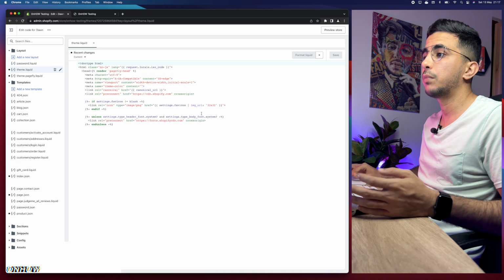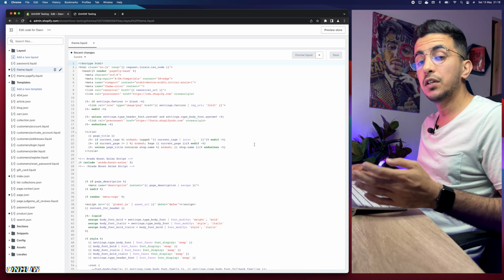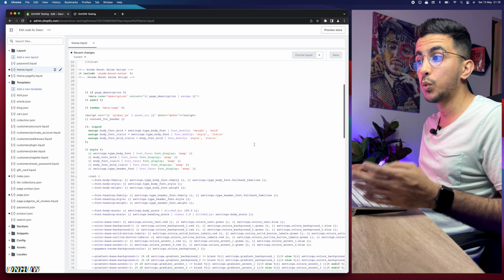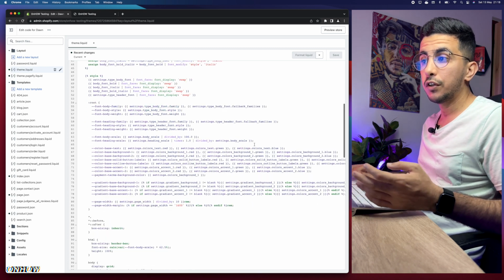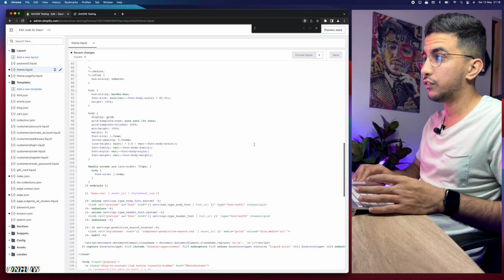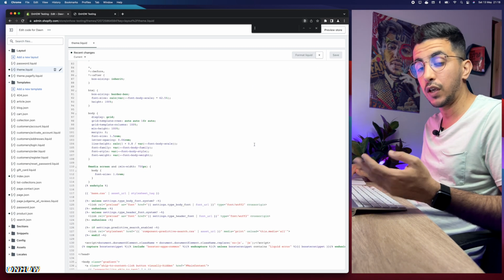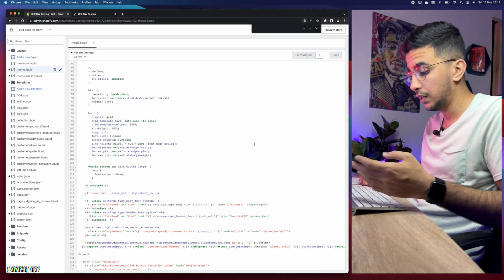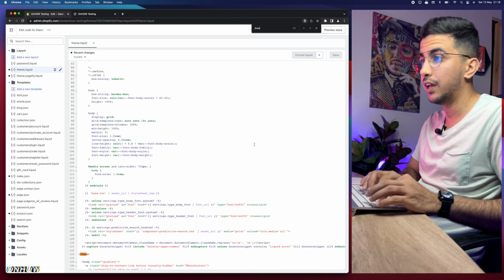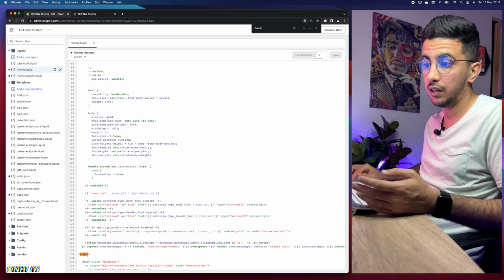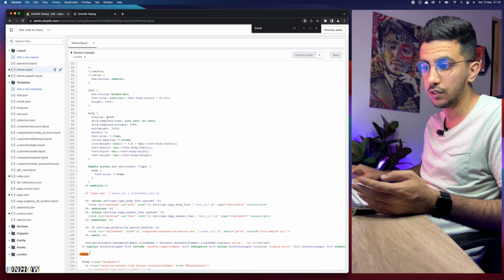Then it will show me a bunch of code in here, as you can see. The next thing you're going to do is scroll down to look for /head. Or you can use Control F if you are on Windows, or Command F if you are on Mac like me, and type in here /head, and it will highlight it on the screen. And here it is, as you can see, it did highlight it for me.